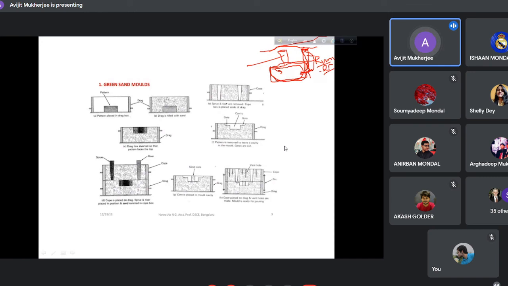So to cater this shortage of metal during solidification, if I have one reservoir which will store extra amount of metal, then as soon as metal shrinks, some more metal will enter and try to retain its shape. So that is the reservoir of extra material. That is the function of the reservoir, riser. So riser and runner, two parts are different.